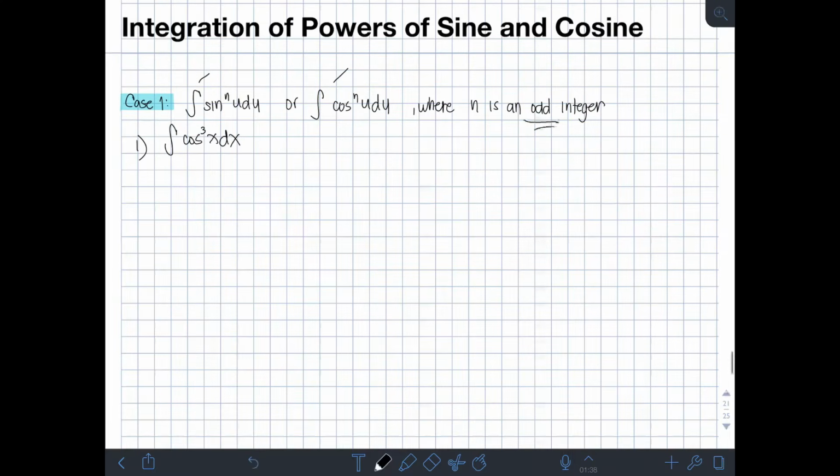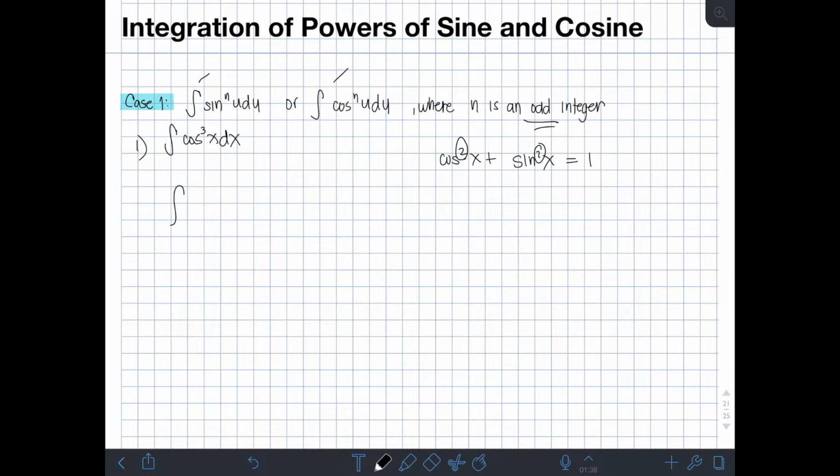Okay? So kapag meron tayong odd exponent doon sa ating cosine or sine, ang gagawin natin is i-apply natin dito yung identity na cosine squared x plus sine squared x equals 1. So, ibig sabihin, palalabasin natin or hatiin natin yung odd exponent na dapat meron kang squared na exponent dun sa cosine or sine. So, halimbawa dito sa integral ng cos cube x dx, so, hahatiin natin to as cos squared x times cos x dx.